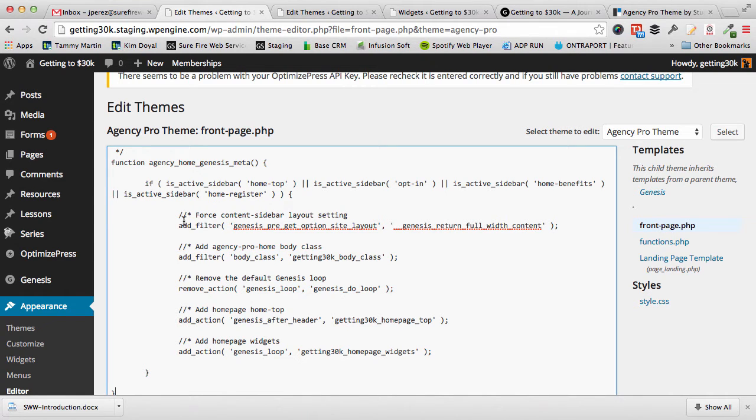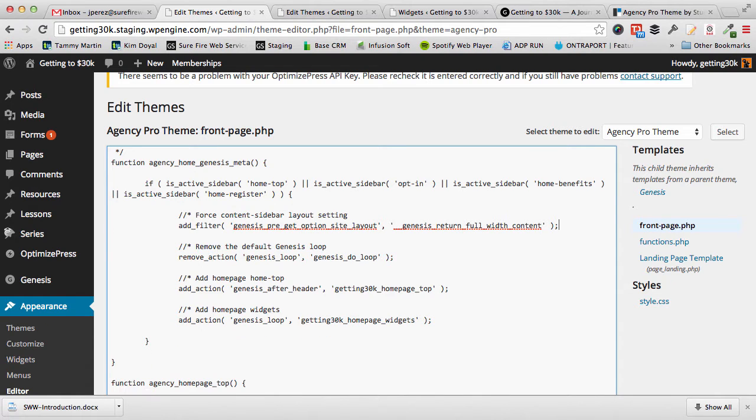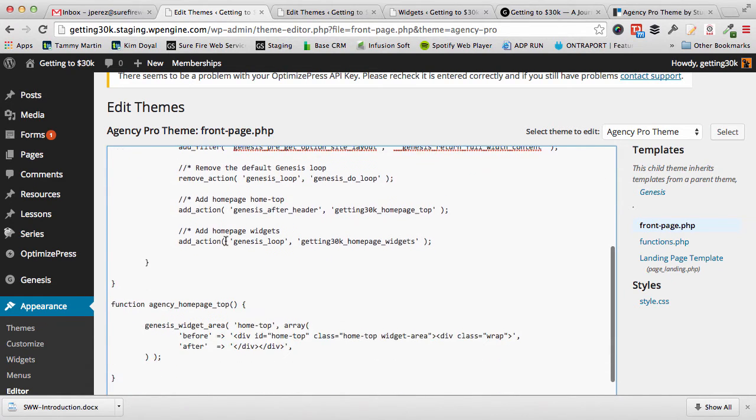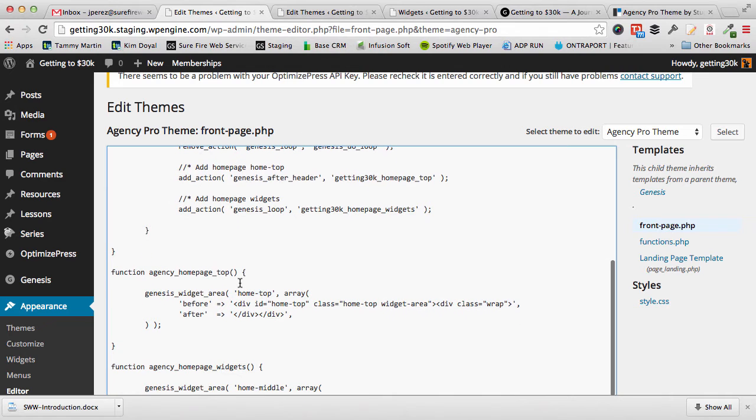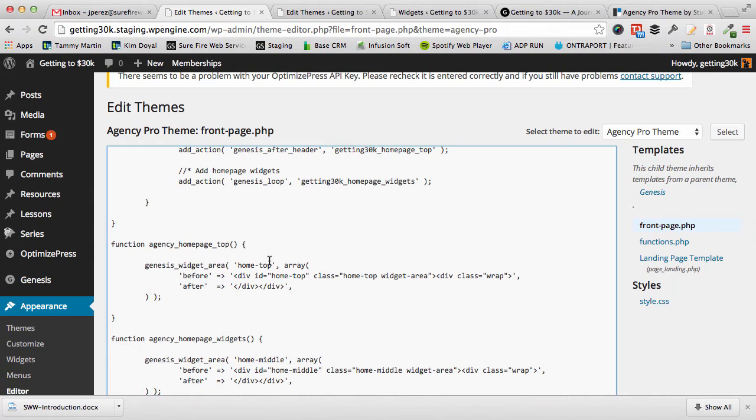I think the reason that is there is because they have different classes for the responsiveness or the different colors that you pick. So they have agency home, and then they have like agency home red or agency home blue or whatever it is. So that adds that specific class, and that's what I'm assuming. I'm not 100% sure. Otherwise, I don't see a point in that. There's really no point because you're going to have a class of home on the body anyway, which you can use to target anything on the home page. There's only one home page, so.